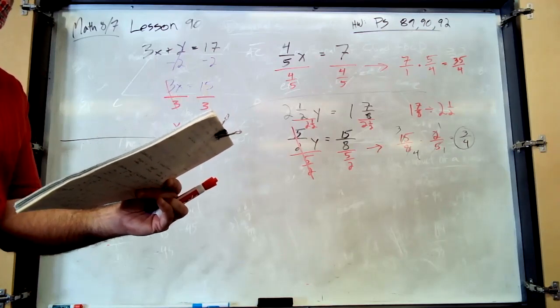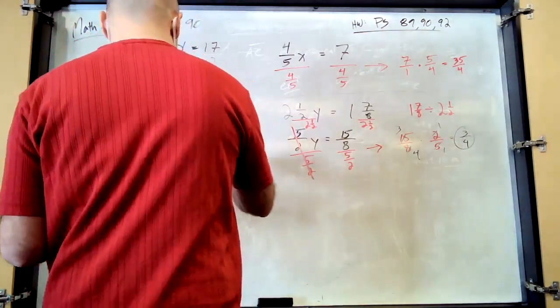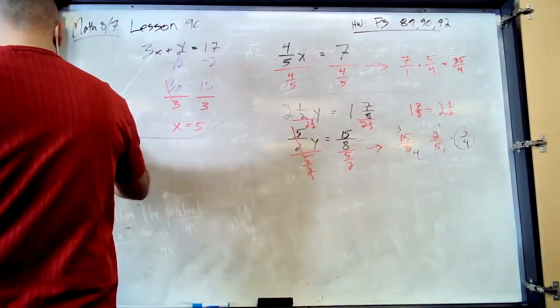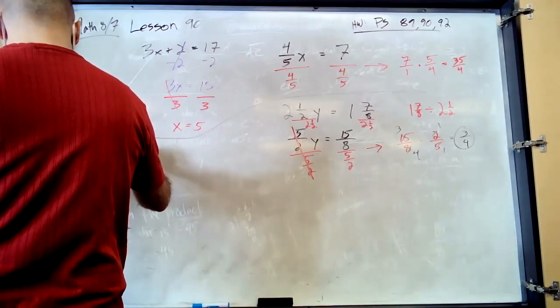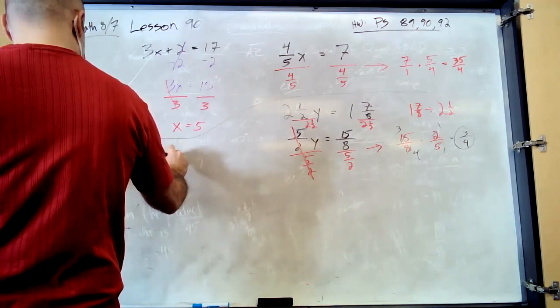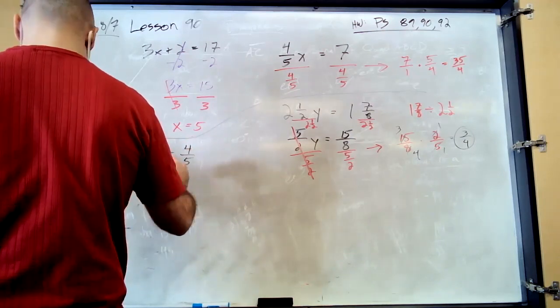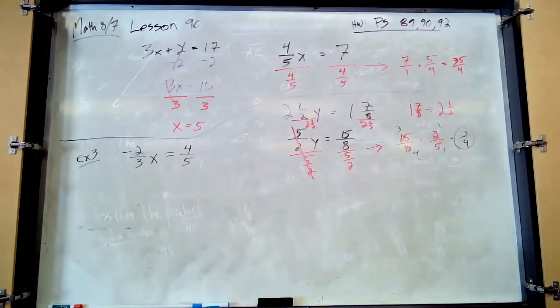Let's just skip to example 3 and then we'll do example 4 and then we'll call it a day. Here's example 3. You can write this down if you want. Negative 2/3 x equals 4/5. I don't know why it went down to this. Oh, I guess it's negative. So negatives could make it more complicated too, but see if you can do that one.